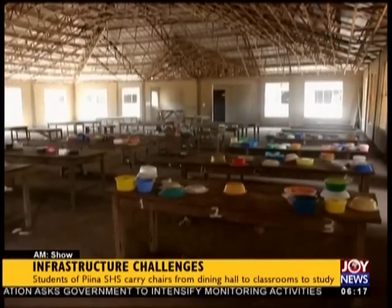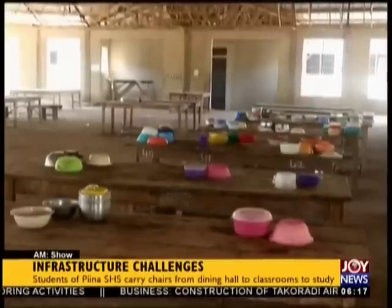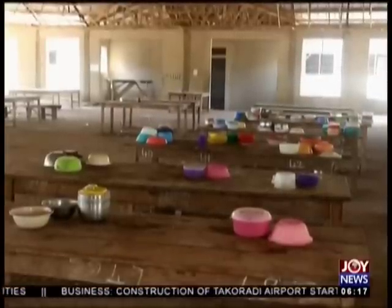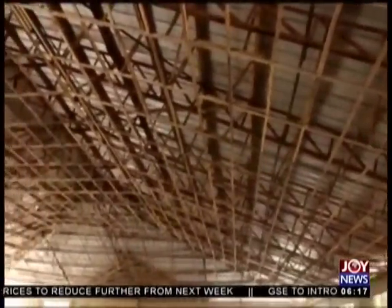Osman Unamba expressed concern over the situation. I understand about 5 contractors have had to change hands over this building over the years. I'm seeing that this is not completed, but I've seen that you're using it. Why? It wasn't our intention to use it, but the students were eating under trees. And we realized that in this 21st century, we're just far behind time. And for convenience's sake, as soon as the dining hall was roofed, we thought it wise to move the students to be using it while we await the final completion of the dining hall.